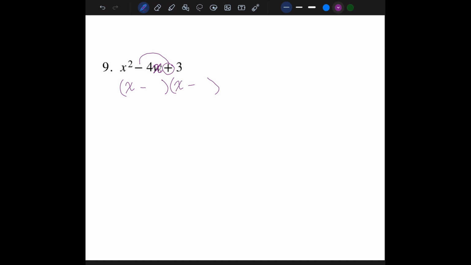And then I need 2 numbers that multiply to make the 3 back here. Well, the only thing that multiplies to make 3, since it's prime, is 1 and 3. Do the 1 and 3 add to make 4? Yes. And since these parentheses are exactly the same, it doesn't matter where I put 1 and where I put 3, as long as I have them both.